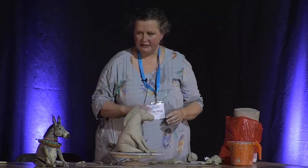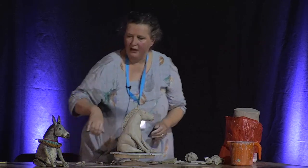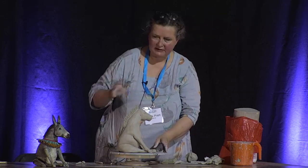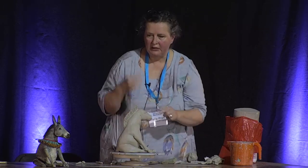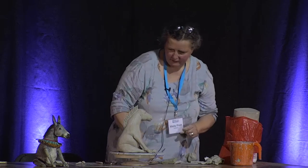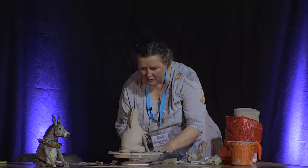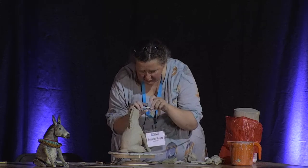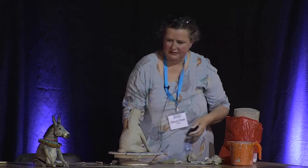And then I use an earthenware glaze. I very rarely glaze an entire piece. So on here, it's just the edge, always the eyes. There are some horses that I've got in there where I've glazed the body, but I really like to have the matte and the shiny. Especially having the shine in the eye, because you get the light bounce off it, which also adds to giving them a bit of life. And then I just make a little direction where the eye's going, and I think the moment you do that, it then starts getting its character.